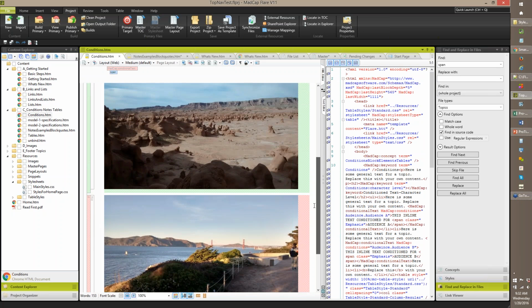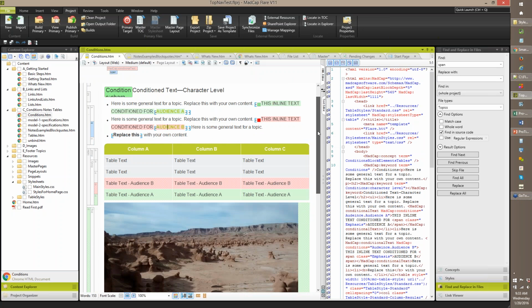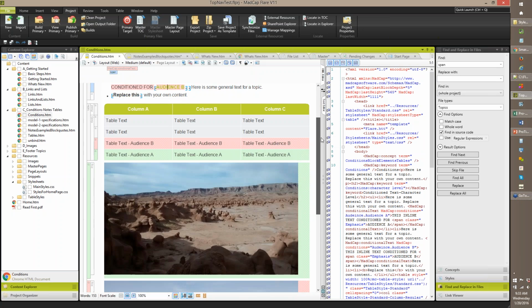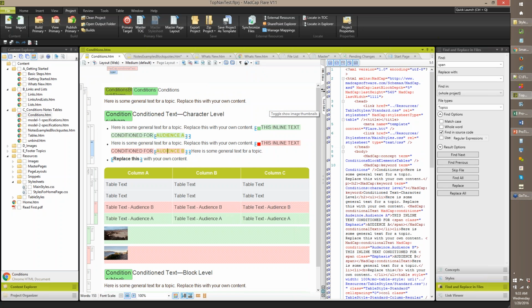Sometimes for me, images kind of get in the way, especially if I'm dealing with a numbered list and every step has a screenshot or something. It's hard for me to really catch the whole flow of the text and the instructions if it's constantly being broken up by images. So a lot of times, if I'm confident with the images that I have in there, and the images just feel like noise in my editor view, I'll click this little Show Tags drop-down right here, and I'll select Show All Images as Thumbnails.